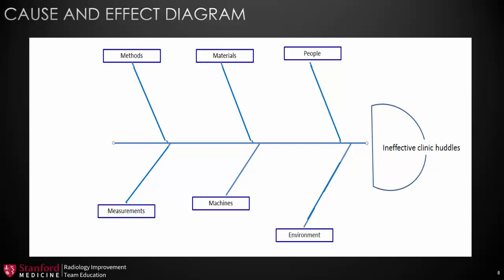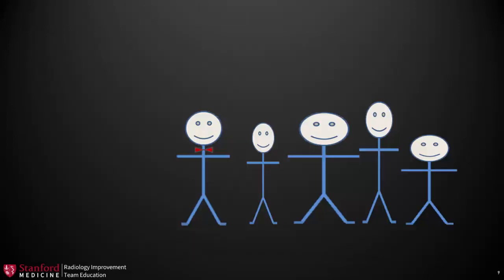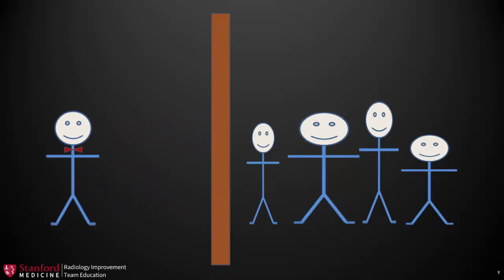Now you can start listing the causes under each category. Or alternatively, you may start with just randomly listing problems and then see what categories emerge. As you go through, the categories may change as you list more causes. So it's very flexible. Now, when looking at a problem, it's important to include both managers and workers. However, you may need to do this exercise separately so that everybody feels free to speak clearly about the problem.